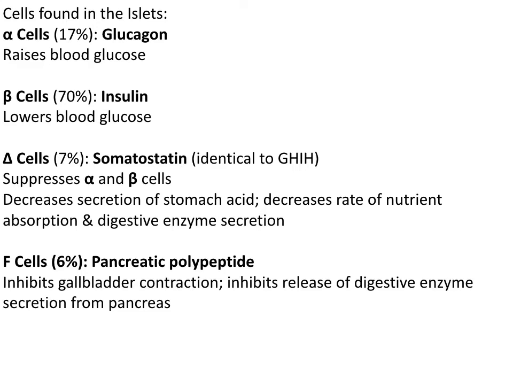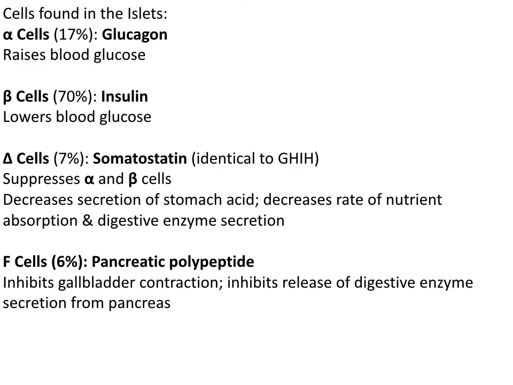I said glucagon raises blood glucose when glucose is low, and insulin lowers blood glucose when glucose is high. However, what if your glucose is at homeostasis? What if it is, quote, normal? Wouldn't glucagon and insulin both push that normal level out of homeostasis? So somatostatin is actually produced when glucose levels are, quote, normal, in order to make sure that you don't have the glucagon and insulin present to put you into an imbalance.